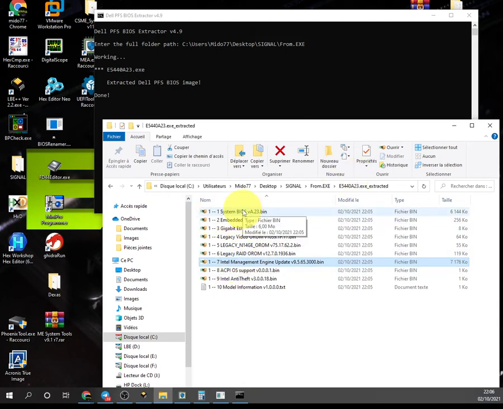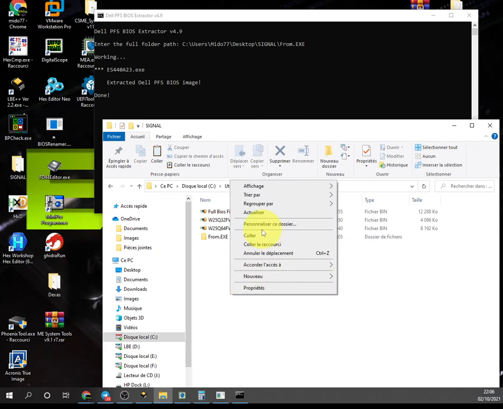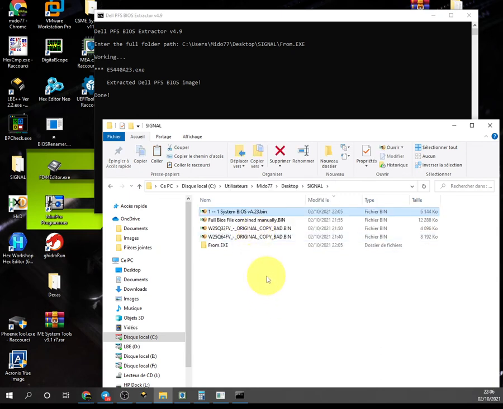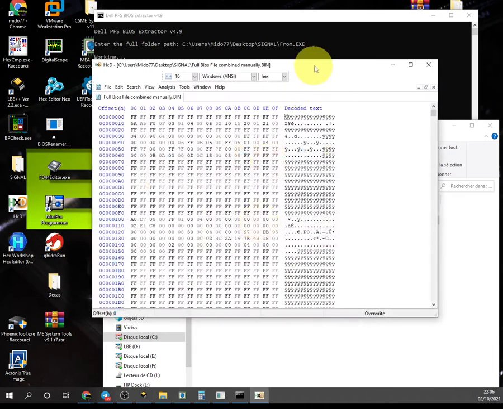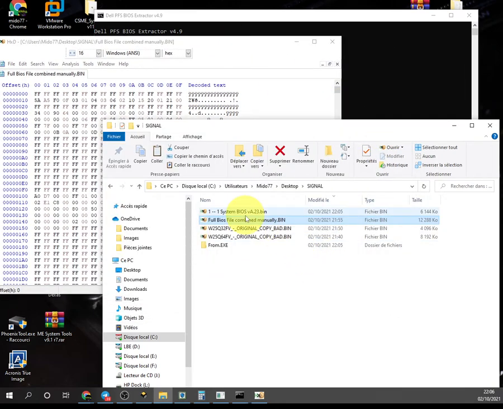Okay, so here we have the BIOS region. Let's copy it, Ctrl C, and bring it here. So let's open our full image of 12 megabytes. And let's open this one which we have extracted. We said it's the BIOS region.